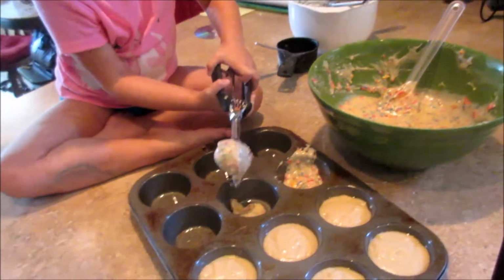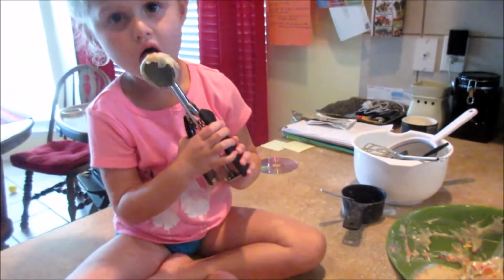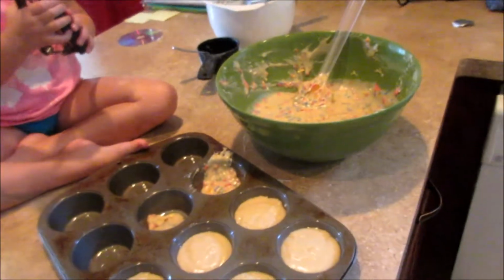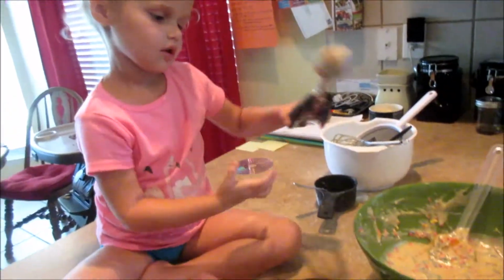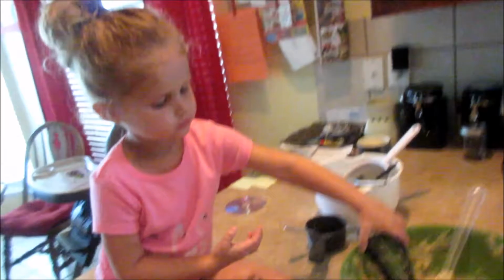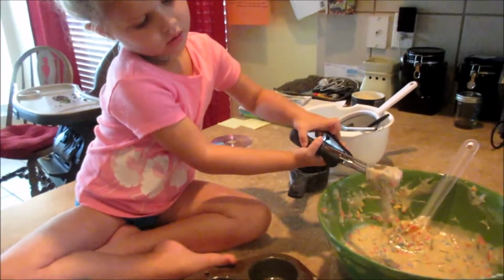She's doing it. She's baking. Jojo, you learning how to bake? Okay, stop. Nobody wants your germs on their cupcakes. Everybody who sees this is going to be super grossed out when they know they've eaten your slobber cupcakes.